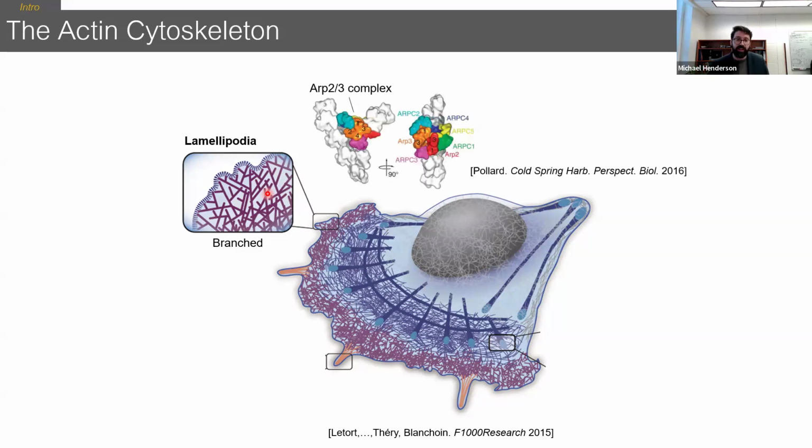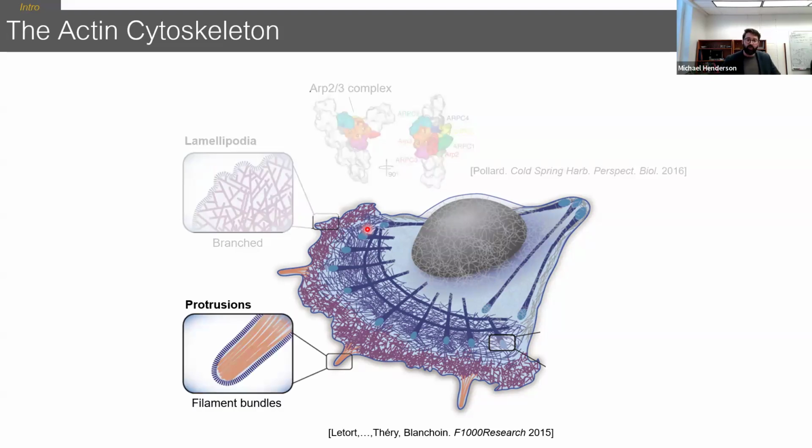And this particular structure is dependent upon a protein complex known as the actin-related protein 2/3 complex, which is built up by 7 protein members that actually nucleate a daughter filament off a mother filament. And this particular protein will come back later in the talk. And so this complex really drives this beautiful arborization at the front of the cell. In addition to these branched actin networks, you also have beautiful linear networks that form when filaments come together and bundle to form tight packages that are important for generating protrusions.